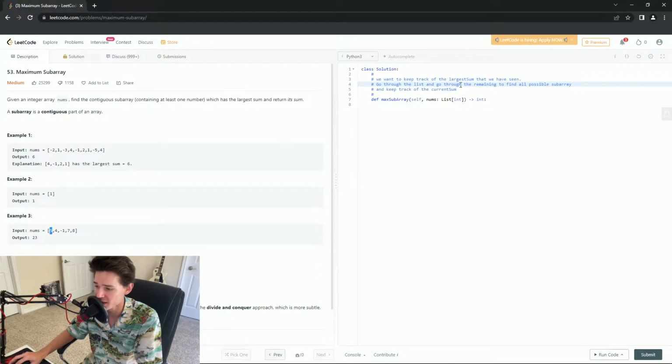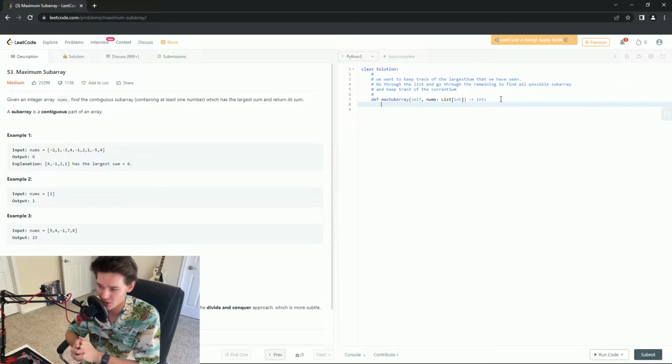So we'll start at 5. And we want to keep track of the current sum. So the current sum I'm seeing here is 5. And if I consider 5, 4, current sum I'm seeing here is 9. And then we continue going on and on, iterating through this entire list until we see the largest subarray, which I believe in this case would be the array itself, which would give us that output of 23 there. Yes. So now, level 2, we actually want to implement our level 1 solution.